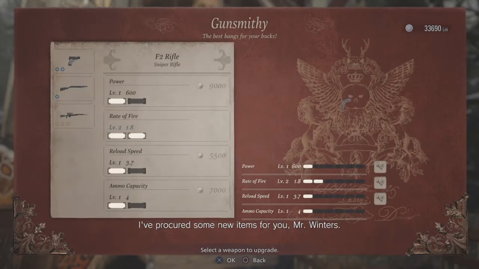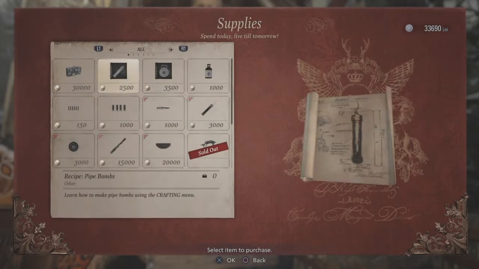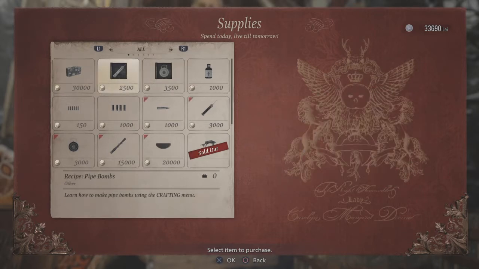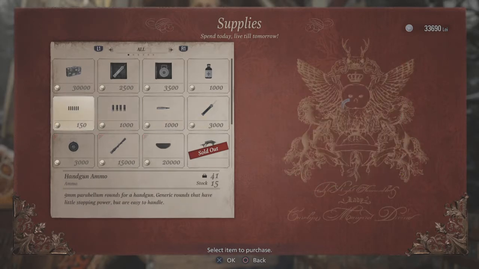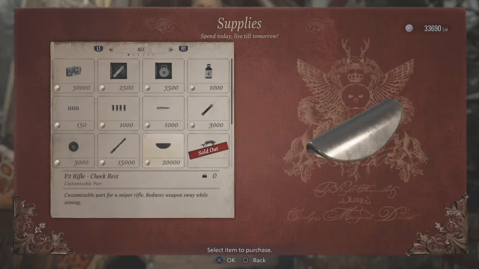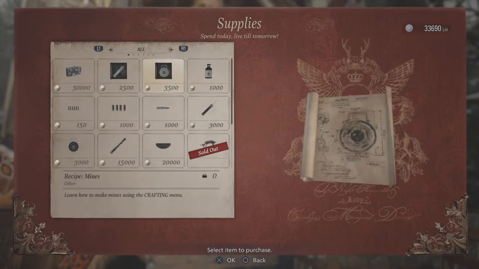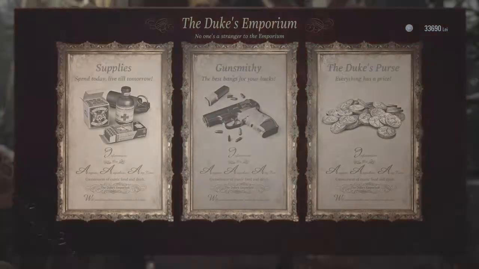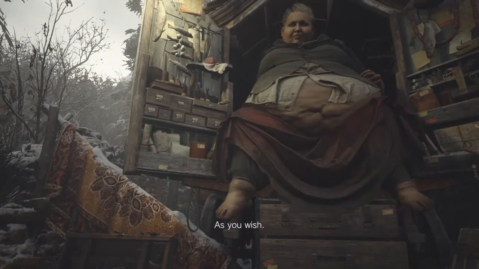I've procured some new items. Oh, we can upgrade our stuff. Nice, Mr. Winters? Nice. I'll upgrade those in a second. What's over here? I can make pipe bombs. Sniper rifle ammo. I can buy pipe bombs. I can buy mines. High magnification scope. Check rest, reduce weapons weight. That's good. That is really good, actually. Well, first of all, let's look at something. Okay, we need you a lot more. Let me know if you find anything else of value. All right, be quiet. With your sausage, come on. As you wish.